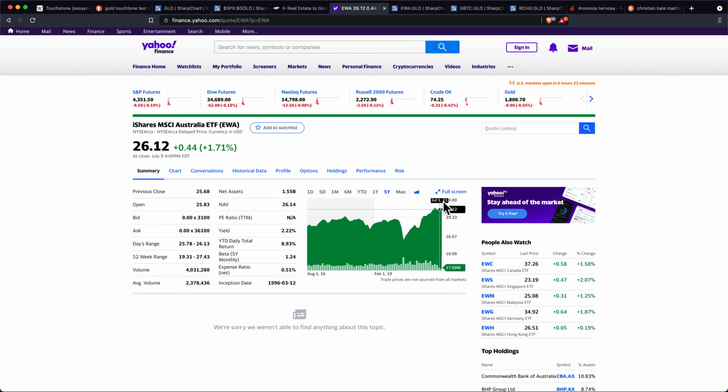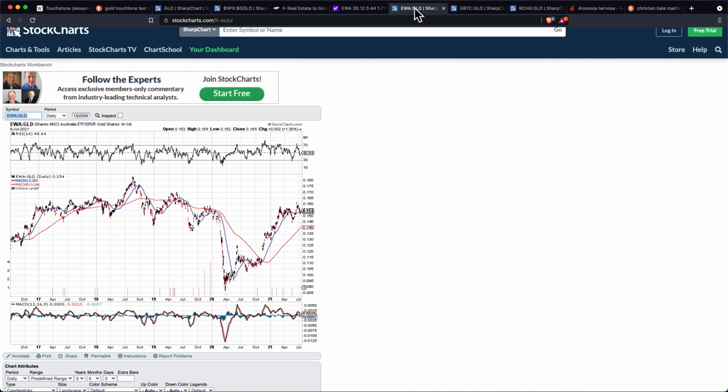Now, here's an Australian ETF. I'm using this one because I want to take the exchange rate issue out of the equation. So I'm using the oldest Australian ETF traded in the US as a comparison. Compare that to gold. Now you see the problem. If you're an Aussie and your money is in the super fund, and the super fund basically just mimics the ASX, what happens is you actually didn't outperform anything. You didn't outperform real estate. You didn't outperform gold. You're not well off. Yeah, your super fund is dead.